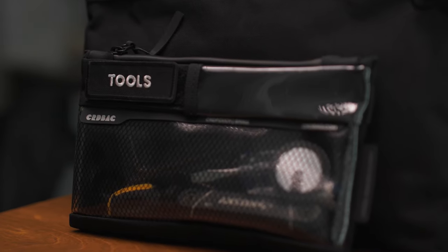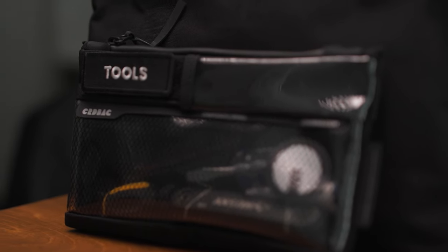Right here we have the labels. They have cables, camera, gimbals, audio, and you can see different color options. I believe you can get more if you want to — wireless, accessories, tools, miscellaneous. I'm going to use tools because in a previous video where we shot in the rain, I didn't have any tools at all. I even said in the video I needed a Swiss army knife. So I'm going to make one of my bags — probably the small one — for tools like Allen keys and stuff like that, because you never know what kind of tools you'll need on set.